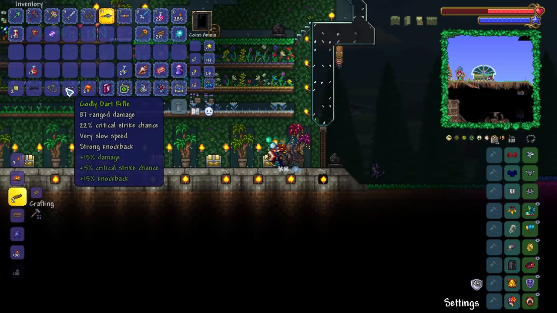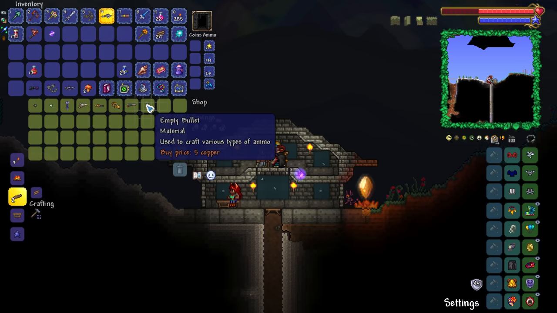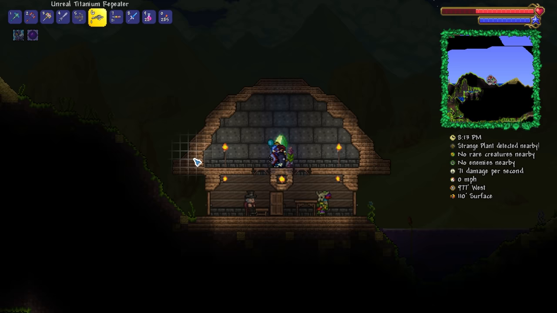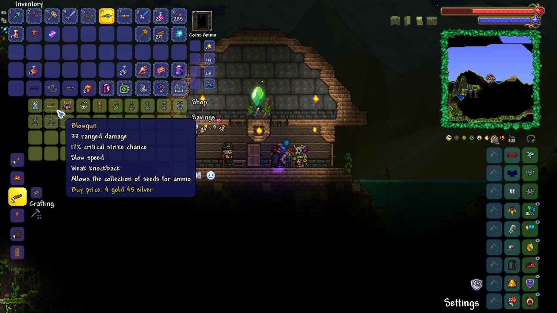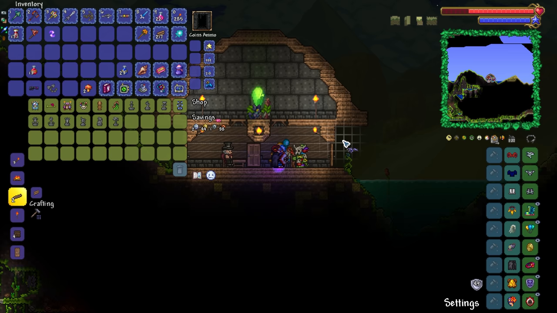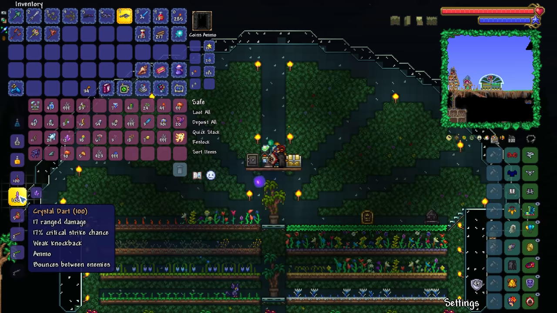I need to figure out who sells the ammo. I mean, the logical assumption, of course, would be the arms dealer. So let's go over to him and see what he's got. Oh, okay. Not the arms dealer. Who sells the darts then? Maybe this guy? Do you sell the darts? Blowgun. What? Allows the collection of seeds for ammo. No, we don't need that. We need to figure out what this thing should use. Oh, wait. I mean, we don't have any ammo on us. We should probably get some musket balls out. Ah! Here we are. The dart.